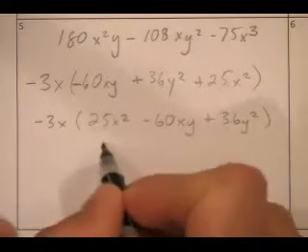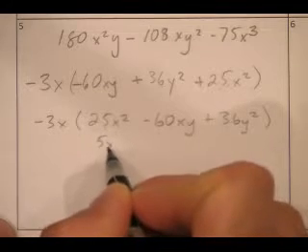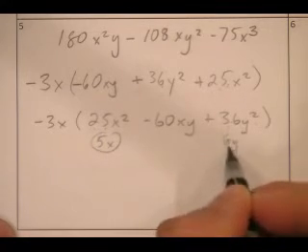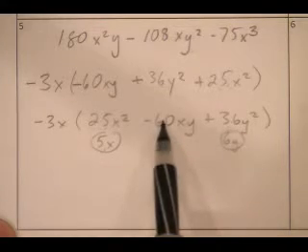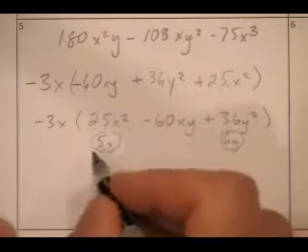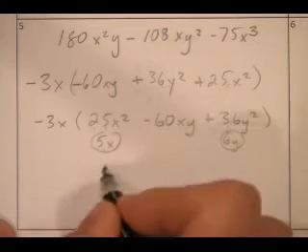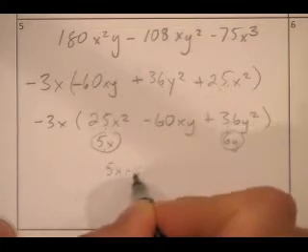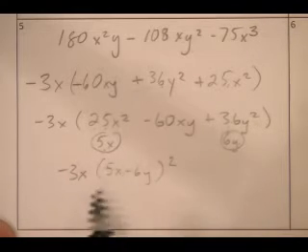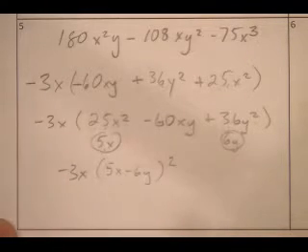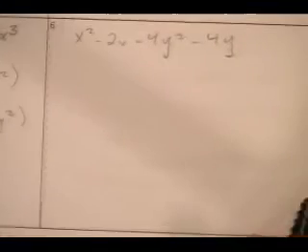To be a perfect square trinomial, let's see, the square root of this is 5x. Square root of this is 6y. The product of these guys is 30xy. That is twice the product, so I have a perfect square trinomial. But it's going to be the negative. There's going to be a negative between it. 5x minus 6y squared, negative 3x. Now I double check. Can I factor this anymore? The answer is no. Done.